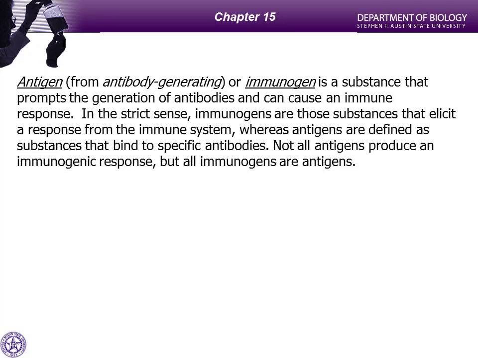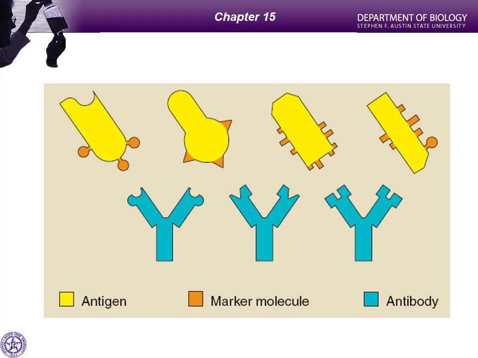And as we look at our body, it's geared in many ways to recognize foreign substances. In this illustration, we have 4 portions of a pathogen, maybe a bacteria. Each orange portion refers to a specific epitope, a specific portion that can be recognized by an antibody. And these are the proteins we see in blue that have this Y shape. We're going to get into the antibody structure by the end of this lecture.